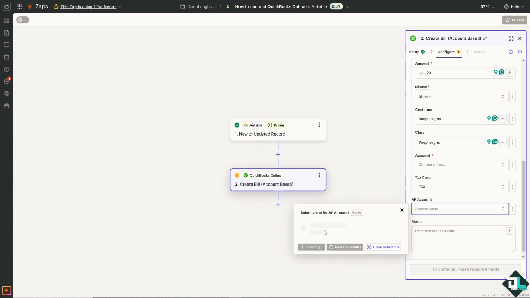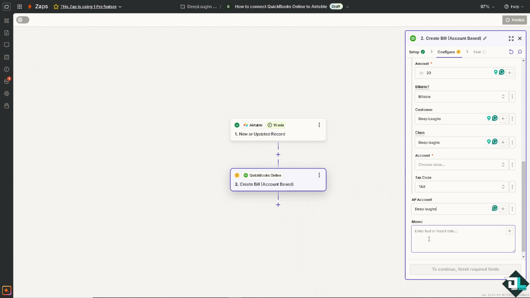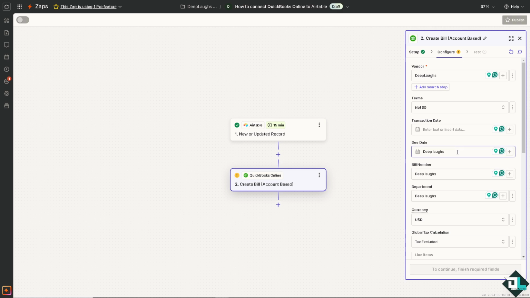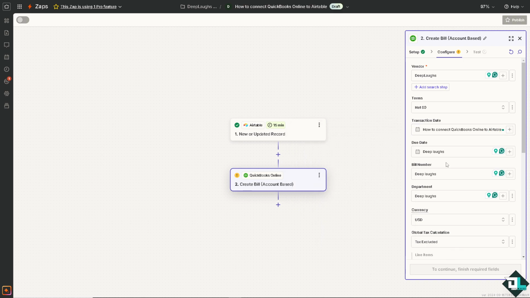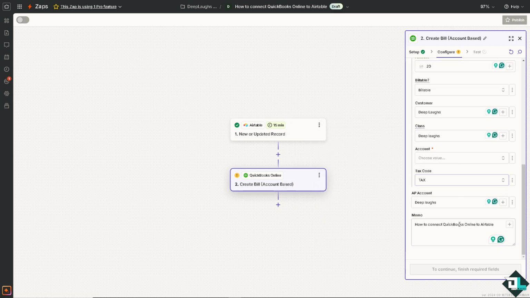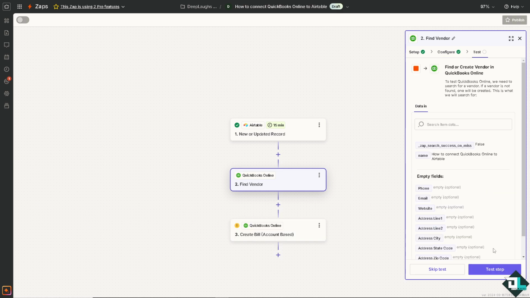Tax AP account is... And for the memo, now once you've done that, all you're going to do is click on test step. You can now sit back and relax because Zapier will do all the work for you.